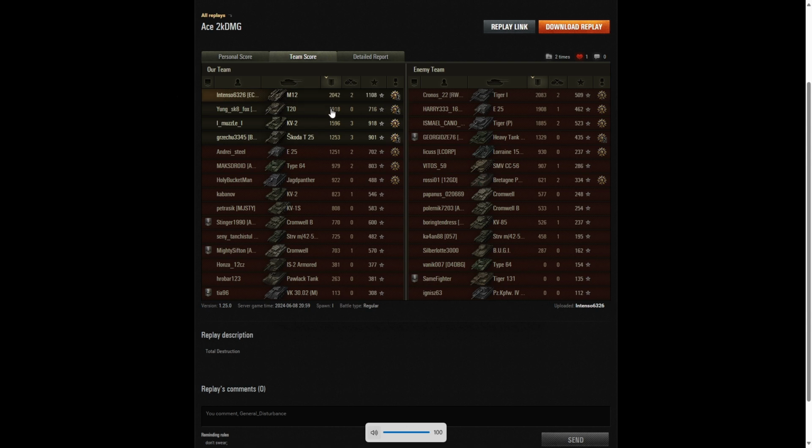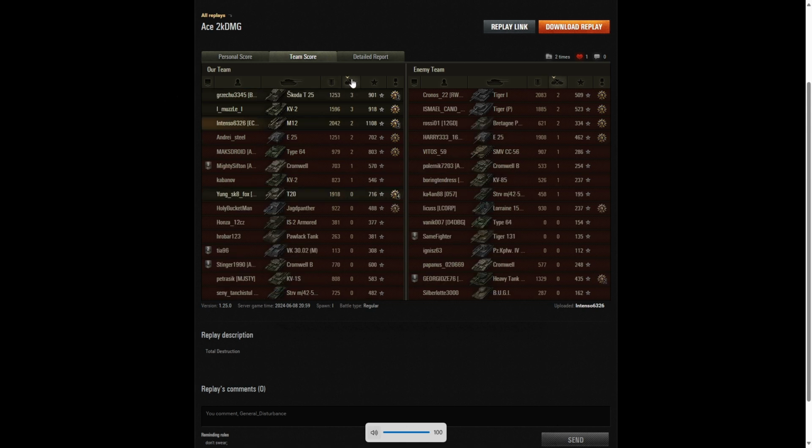When it came to third place on damage, that actually went to the T20 on our team with 1,918 hit points. When it came to kills, though, we can see that the highest number here was, in fact, the Skoda T25. He got 3 kills. So did the KV2 that we helped out. And 2 kills went to Intenso, also to the E25 and the Type 64.